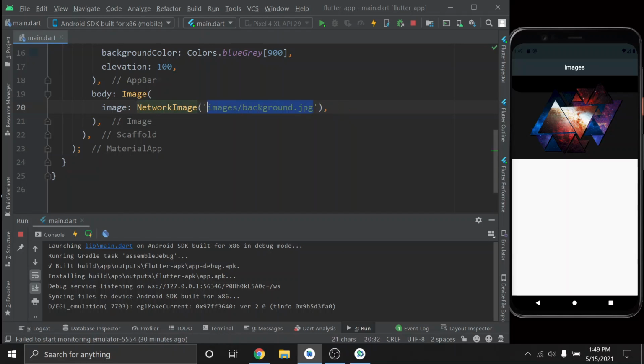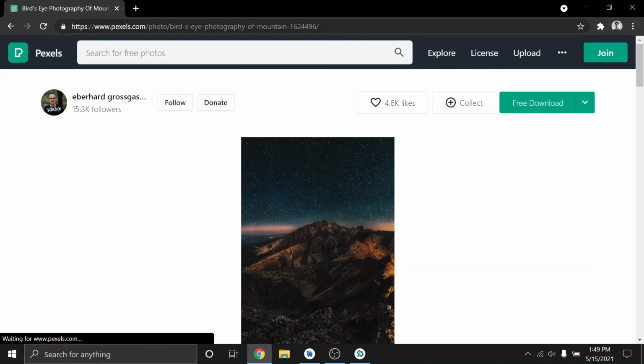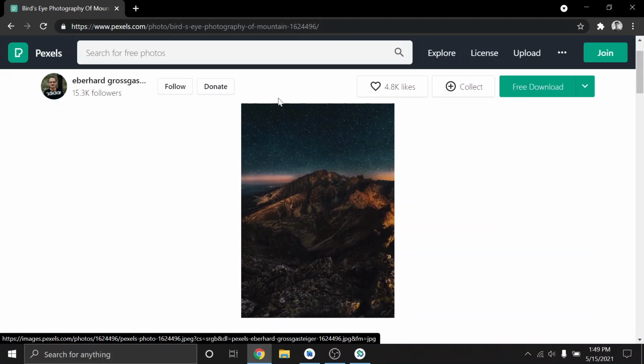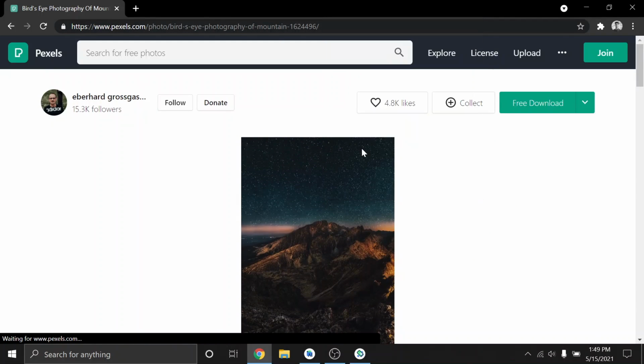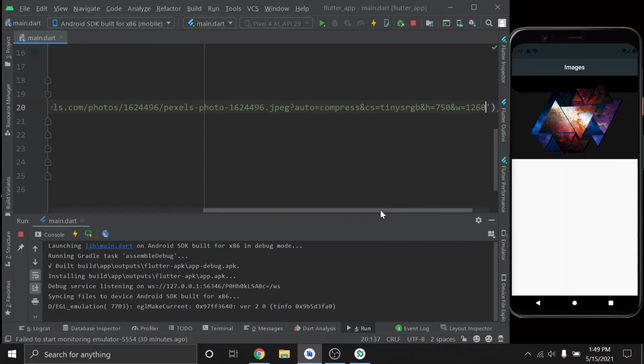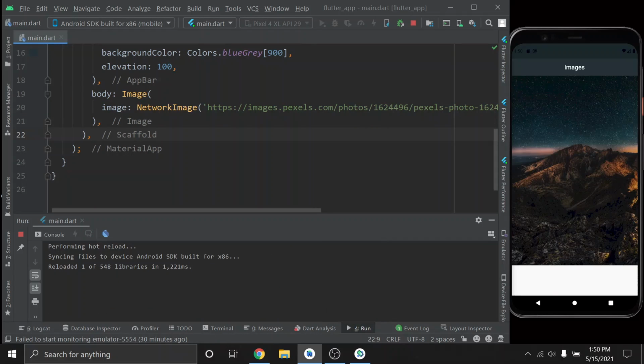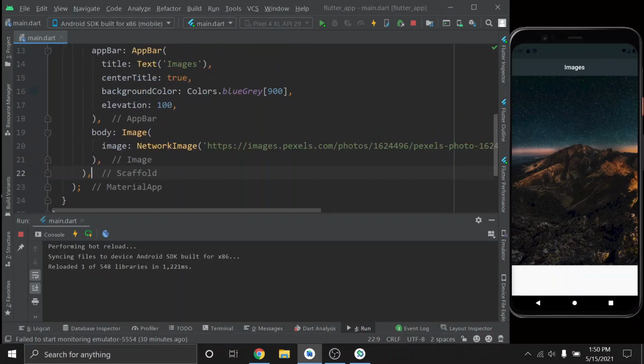And inside this, let's pass in our image URL. I've taken an image from the net and let's pass in the image address. Okay, so let's save that. And now we can see our network image is also loaded.